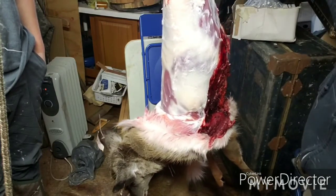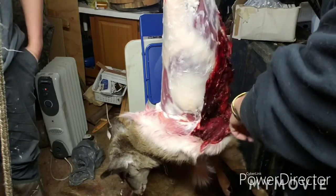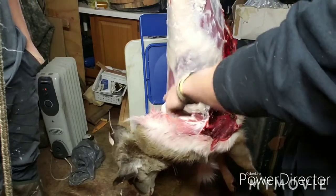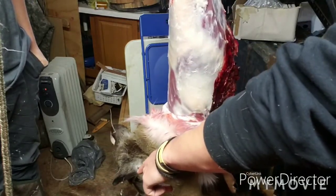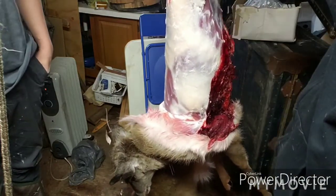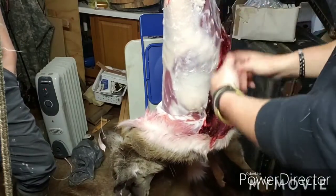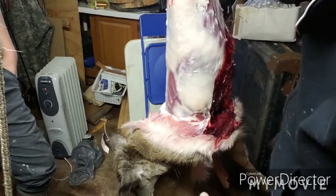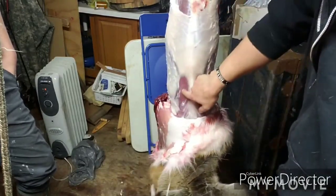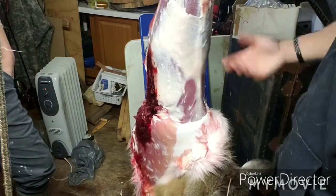I mean, this is going to be a long-winded video. I got a lot of editing I'm going to have to do because we still have to skin around the front legs. The neck, we got to cut the head off. Got to cut the back legs off. Then we got to quarter this by cutting the hind quarters off, the front quarters off, taking the tenders and the back strap out, which is right here. Back strap. The tenders out, the roasts, the steaks, you know, all that.